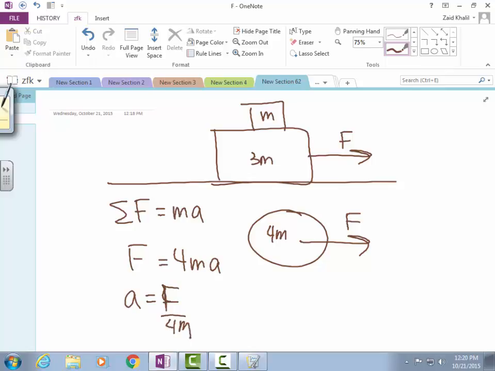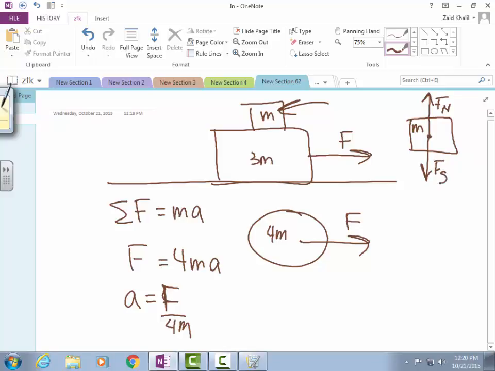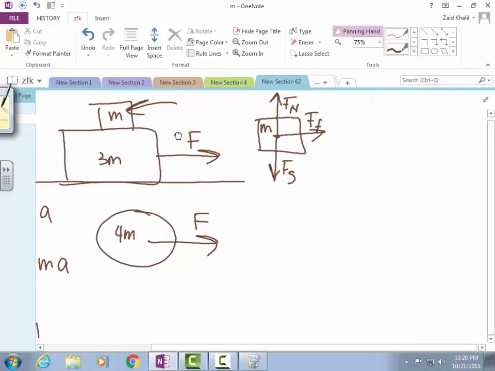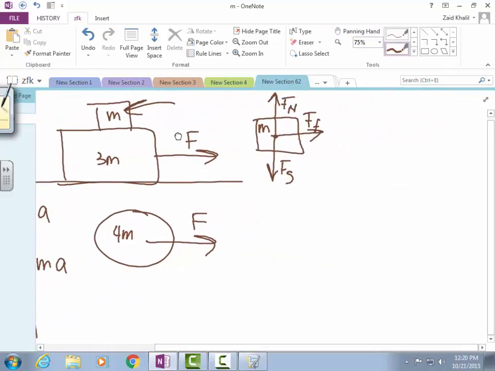Right? Free body diagram on this box. What are the forces on this box? Normal force going up. Gravity going down. And friction going to the right. Right? What are we solving for? All right, nice. So, what do you have here? You have F_f equals mu F_n equals mu mg. Correct?